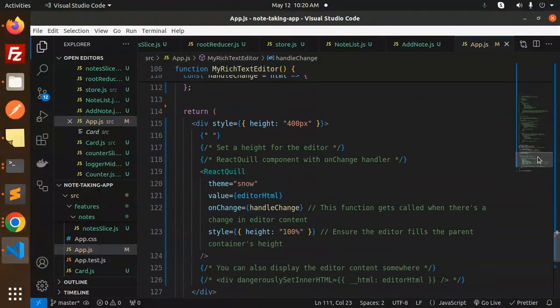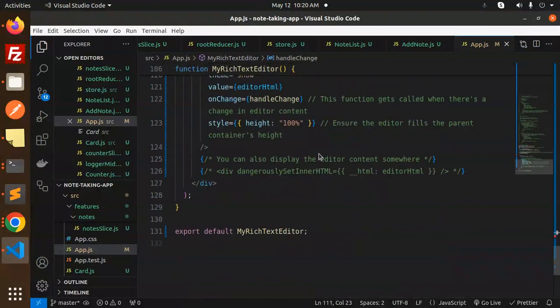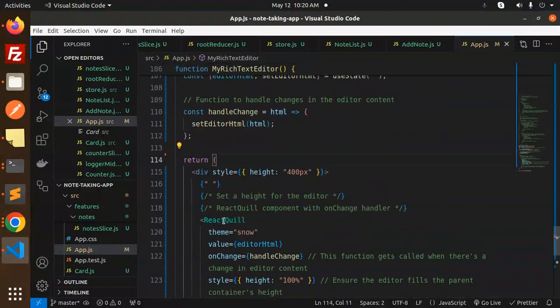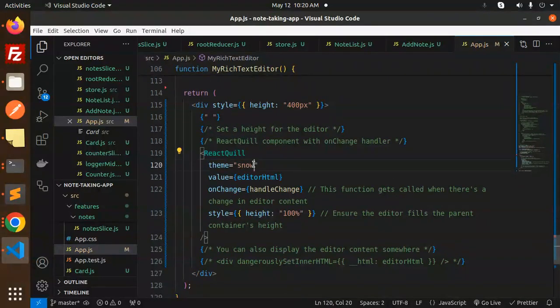Next we have this, you can see over here. Now we have the React Quill component with the onChange handler. The theme should be snow, value is editorHTML, onChange is handleChange, and style height 100% ensures the editor fills the parent container's height.